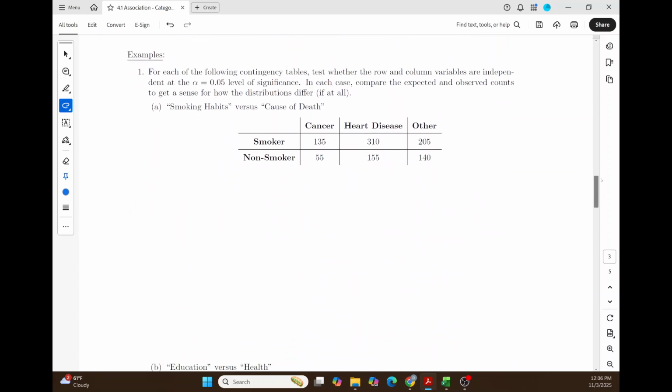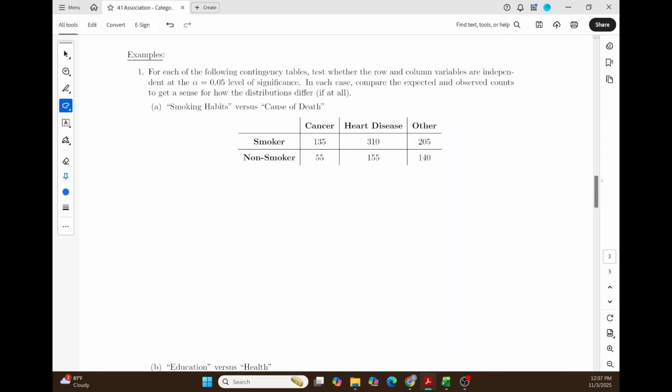So let me give you a couple of examples. These will look somewhat familiar, but instead of running them as homogeneity tests, we're going to run them as tests for independence. I have failed to mention so far that those two things are equivalent. A test for independence and a test for homogeneity are equivalent things. But we're changing our perspective a little bit, because thinking of them as a test for independence is actually slightly more accurate, and in many cases it's an easier way to write down the hypotheses. Okay, so let's do that.